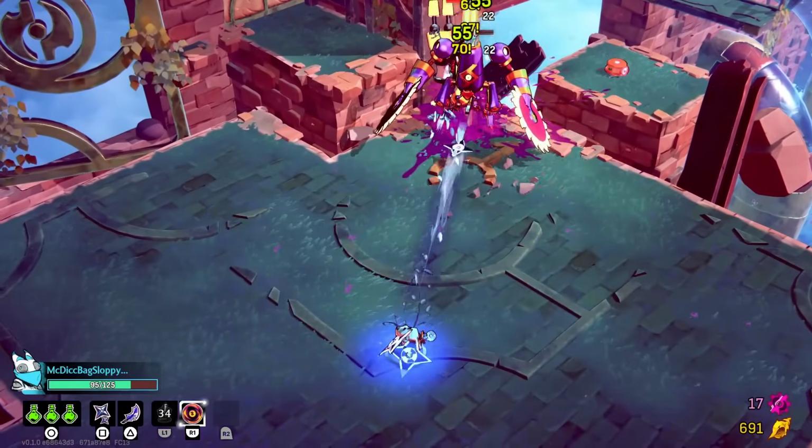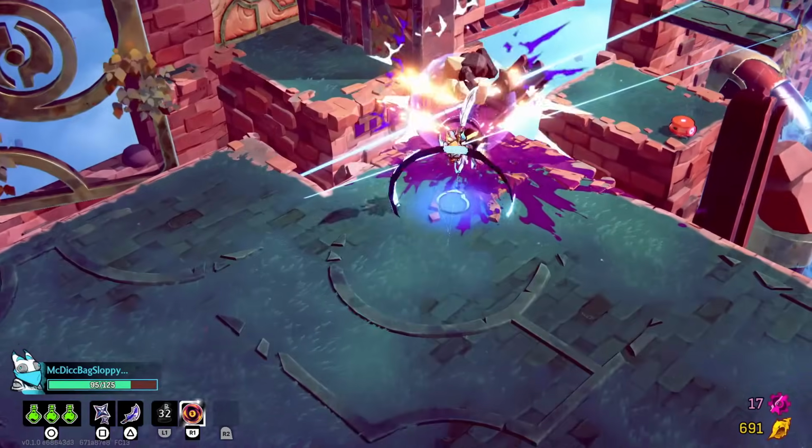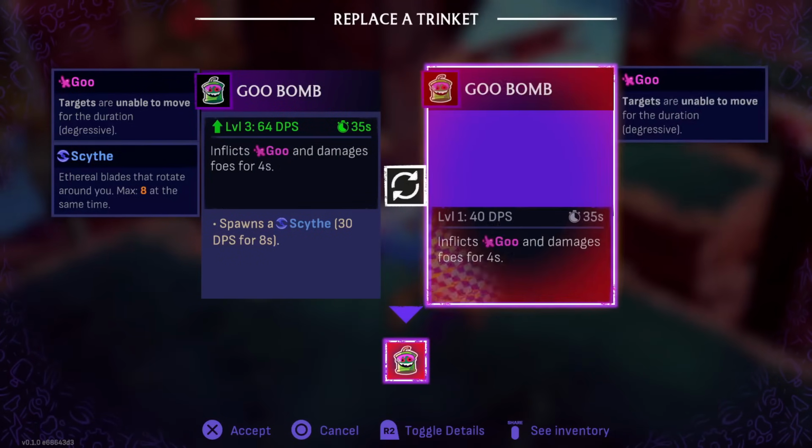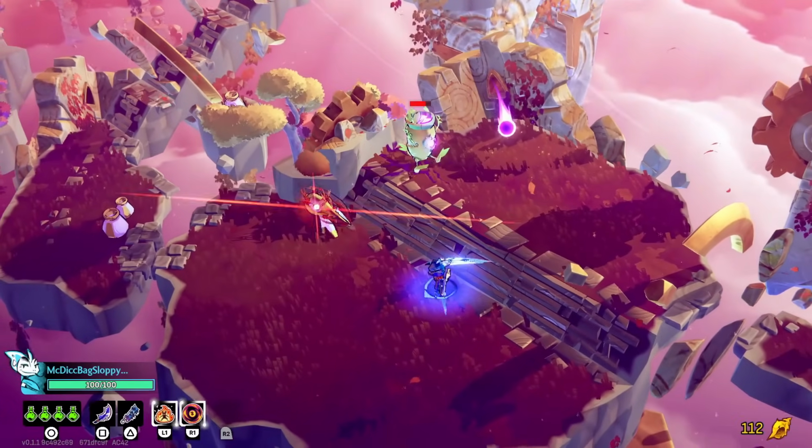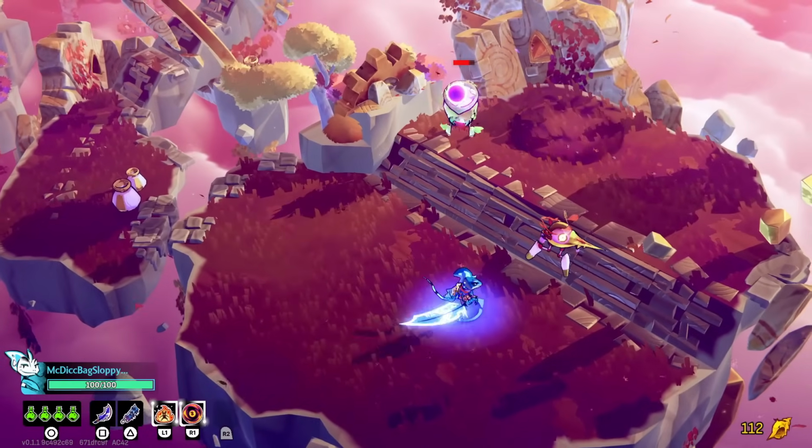The reason why I don't think the Ravenblade is as good as it could be is because of the critical condition in the actual attack combo. So the 4th and 5th attack are the attacks that actually get to crit in the Ravenblade's combo.